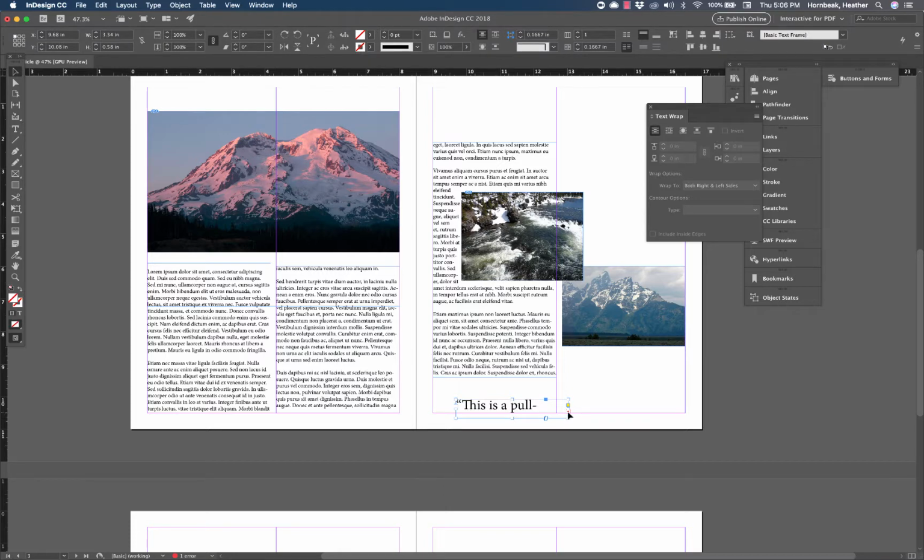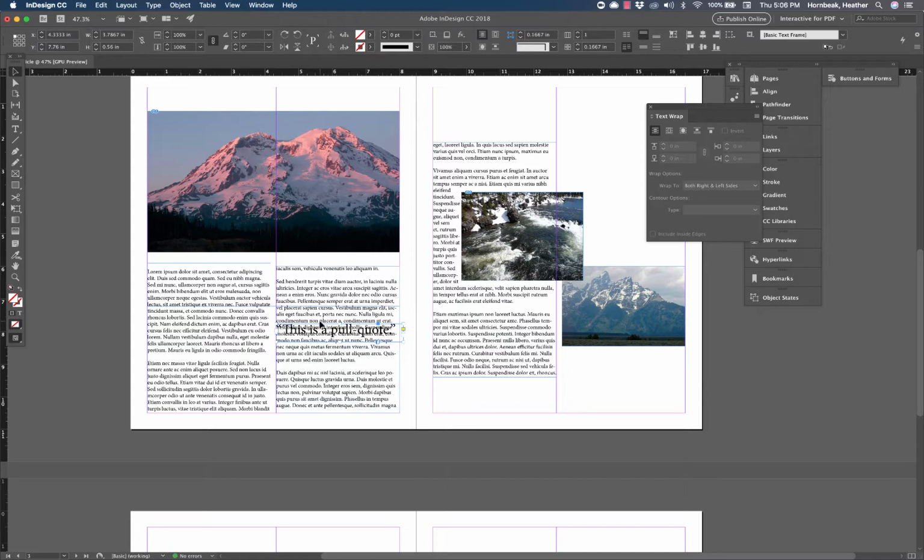See how it has a little red square? It's just showing that there's more text here that won't fit. And I'm going to wrap this pretty tight since I'm text wrapping it. Whenever you text wrap around an image or text, it's going to wrap around this blue box, not around the actual words or the pictures.